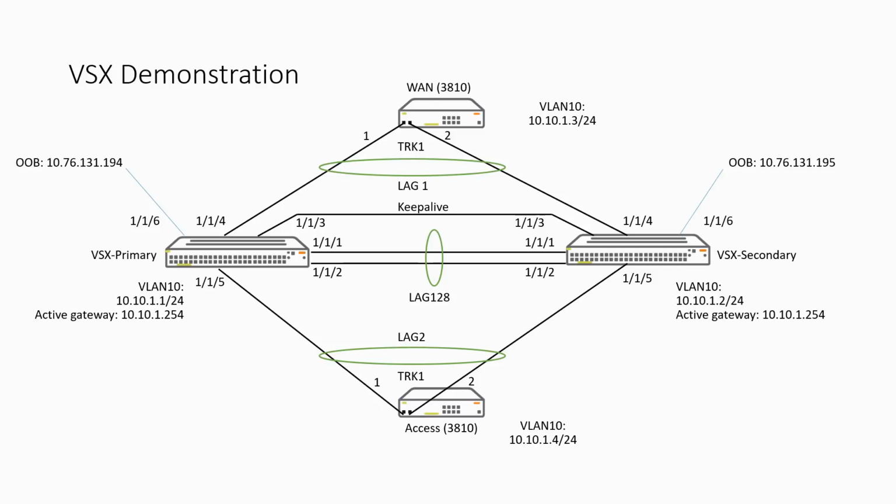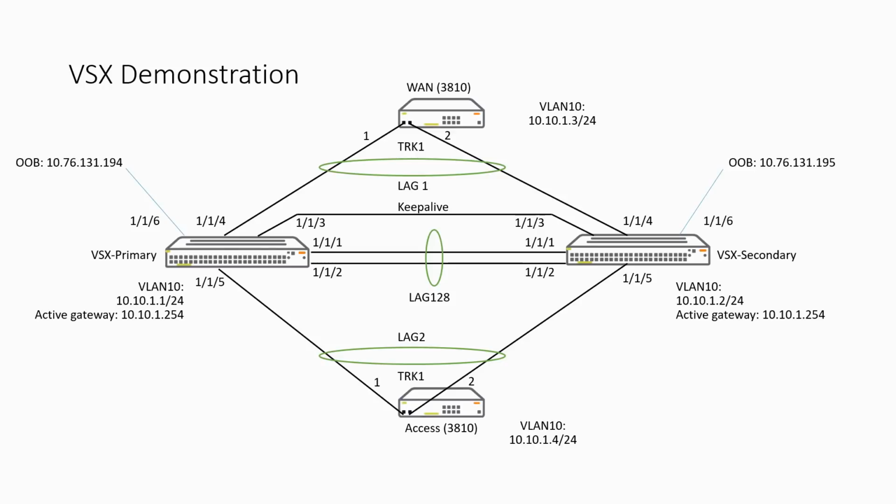So whenever the inter-switch link fails without a notification feature, you will get a split brain situation where both switches will act as active layer 2 and layer 3 forwarding devices using the same IP addresses. And then of course that is, well, an undesired situation. With the keepalive function, when there is a split brain, all the downlinks that are member of a multi-chassis link aggregation of the secondary switch will shut down, preventing all kinds of undesired things to happen.